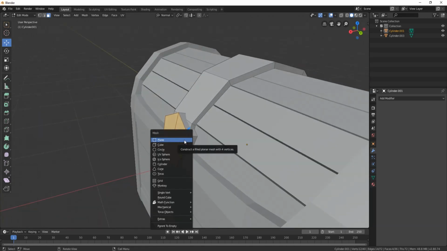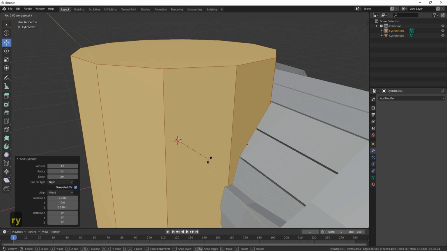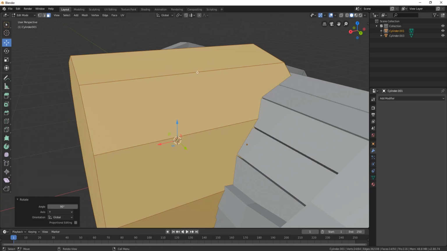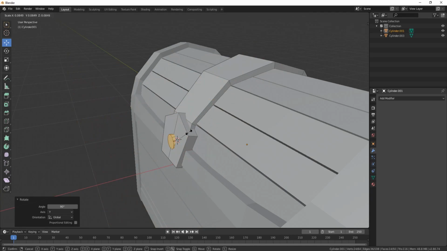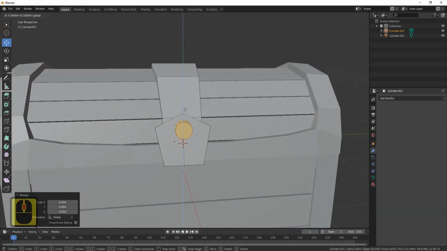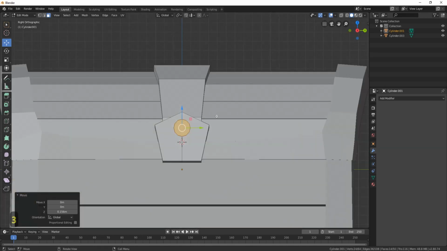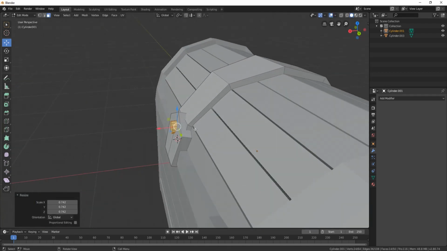Press Shift A, and now we'll bring in another cylinder, and then we'll come up to here, make sure it's on global, and now when you twist this round on the y-axis, it will twist the right way. If you've not got this set correctly, it will twist on a different axis. So let's just make it smaller now, and what I'm looking for is, okay, how big is the lock actually going to be on this part here. So if I press 3, I can see that it's probably a little bit too big there, and that's probably about the right size. If you just watch this through, you'll see exactly what I'm going to do here.